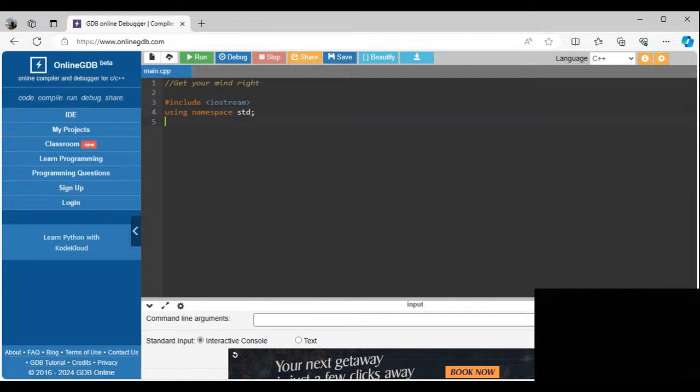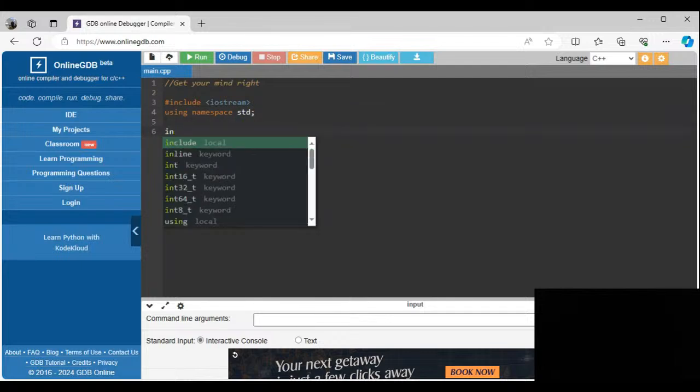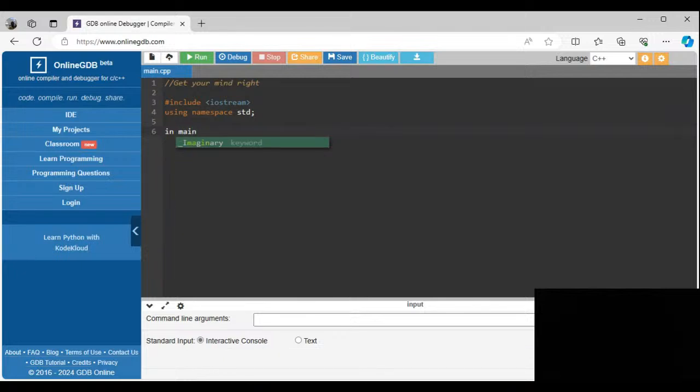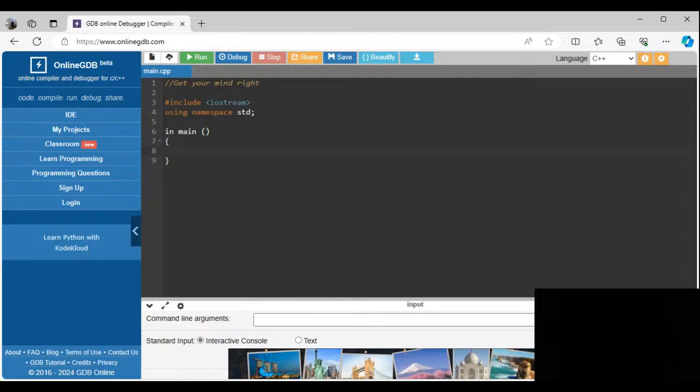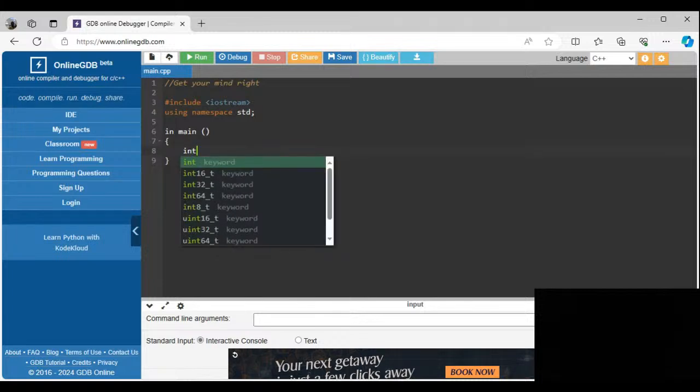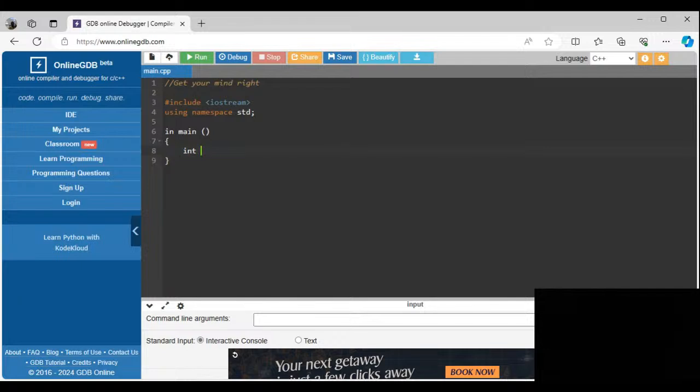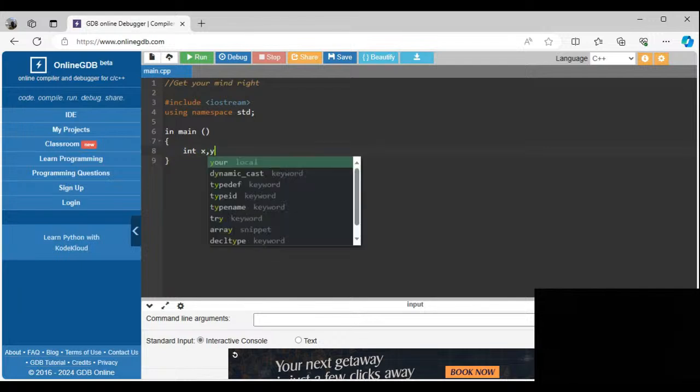Then next we have the int main, which is our integer and the main function. We all know open bracket, close bracket. Then you have the curly braces, open and close immediately. So finding the sum of two numbers, we're using integer as a data type, and let's take our variables as x and y.